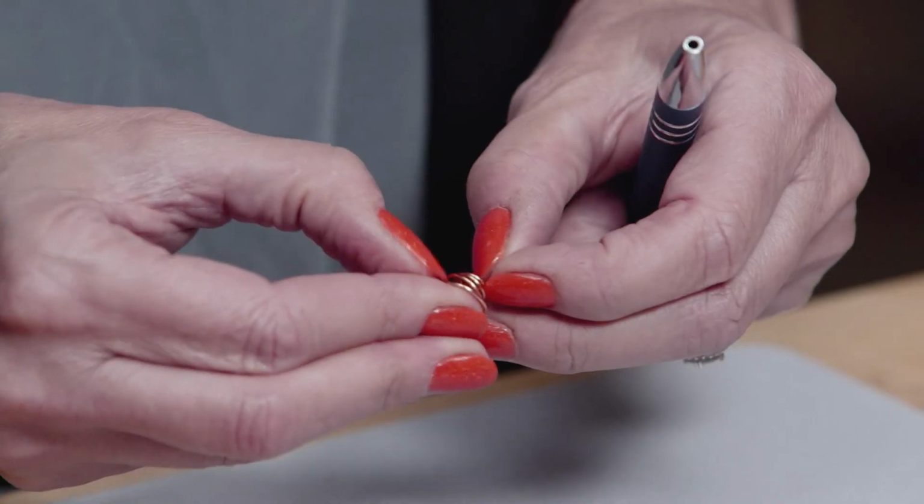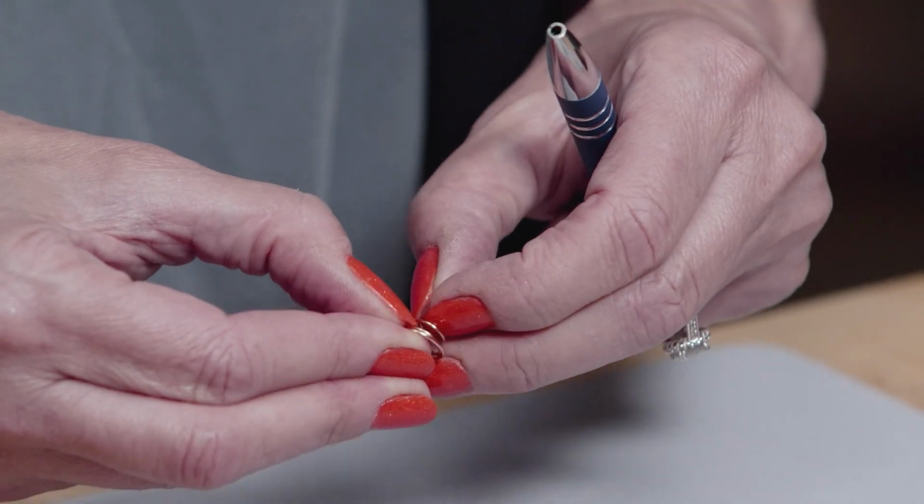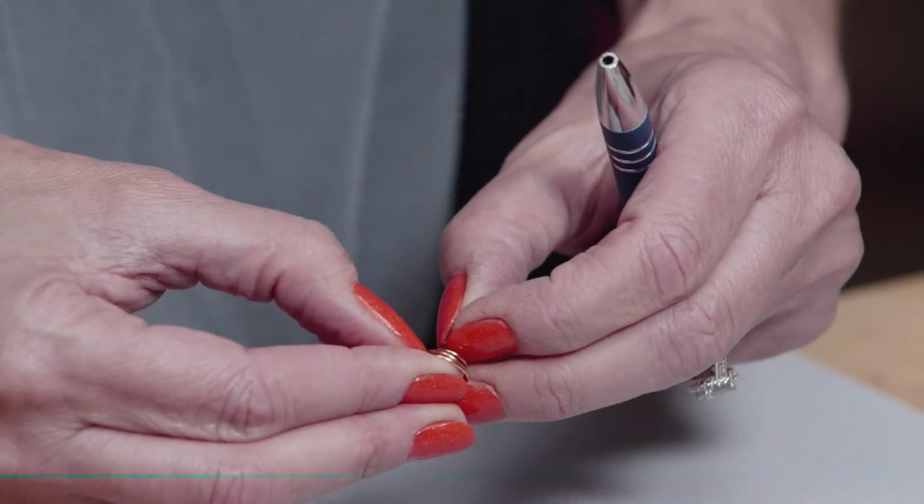I want them to look asymmetrical. Just be sure to say, I meant to do it that way.